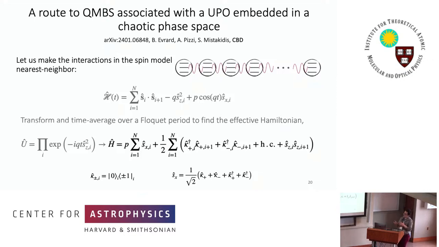But in the end, what we end up having here is a model that is a quantum many-body model. Of course, it doesn't have a semi-classical limit because it's a many-body model, but at least it has a mean field limit. And that mean field limit, we know it very well. We studied the phase space very well. There is a family of unstable periodic orbits living in the chaotic phase space. So this is basically our best chance if we want to find the signature of those unstable periodic orbits having any kind of signature on the many-body states.